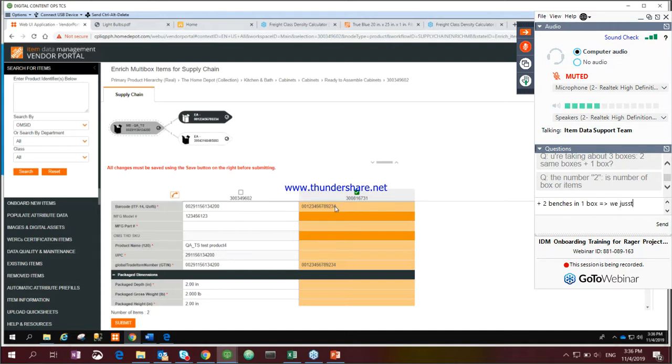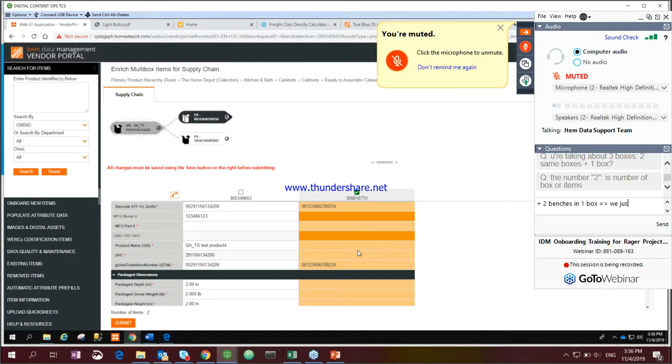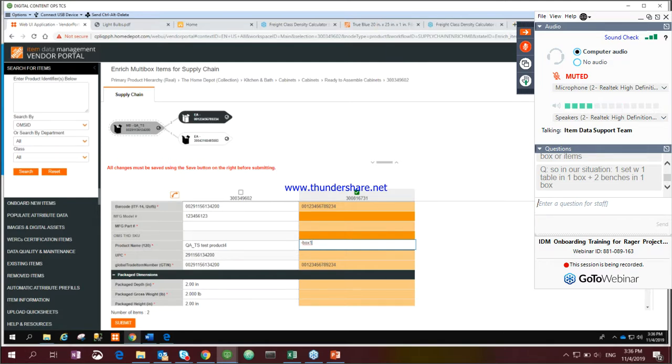But for boxes, they need to have unique UPCs. Then you put your UPC for the boxes here and the UPC for the products here. In the product name, you can add box 1 or box 2 or with chairs to help you understand which box is which, but it's not required.